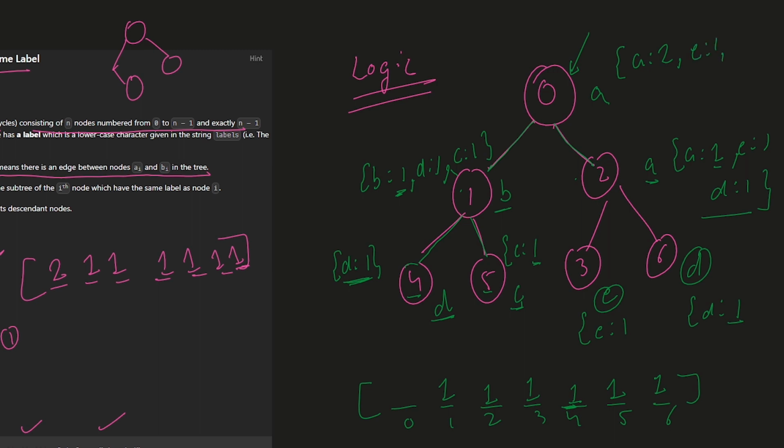Okay. And D also 1. Fine. And this one also V is equal to 1. Fine. D also 1, and C also 1. Fine. So 0 will have a final dictionary, this one, right? And 0 has a label A. So we can say return how many times A has come in this dictionary. So you can say in this dictionary A comes 2 times. So we are going to return at 0 index 2.